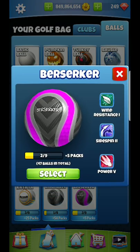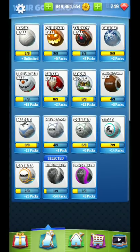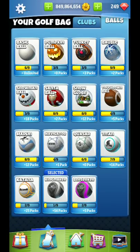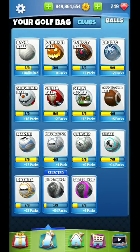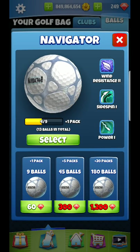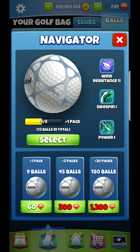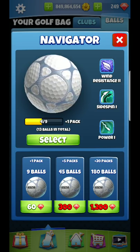Same thing with Berserkers. You know, I've got a couple of these from Golden Shots, but as you can see, you know, I'm a little limited on my balls. Aside from that, here I have some Marlins. They're super cheap to buy. Here I have Navigators. You see, I don't ever usually have a lot of these. I just buy a pack at a time, 9 balls. Spend 60 when I need it.